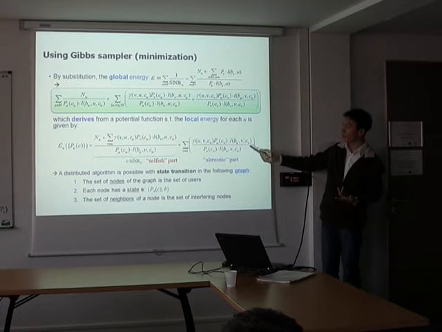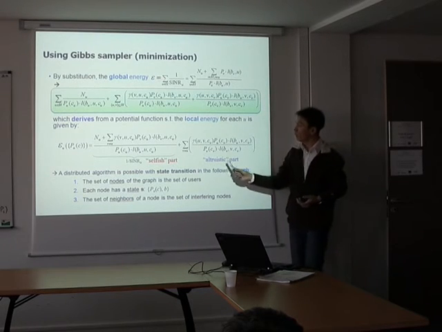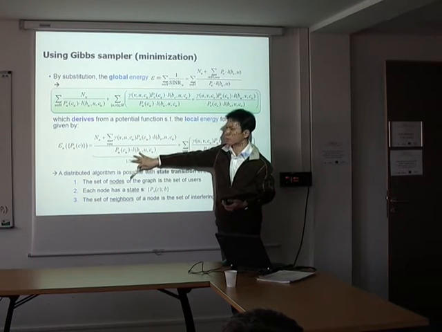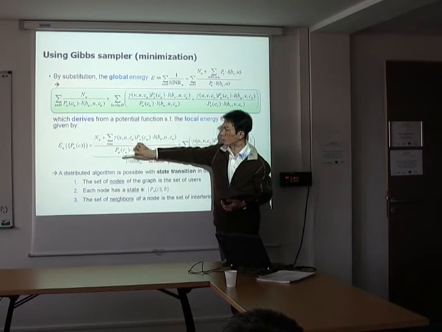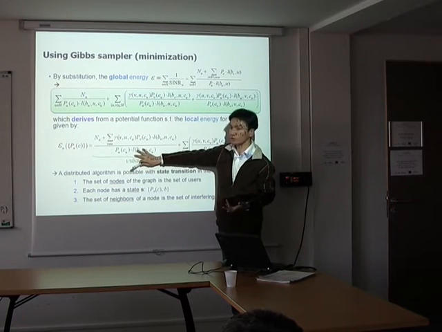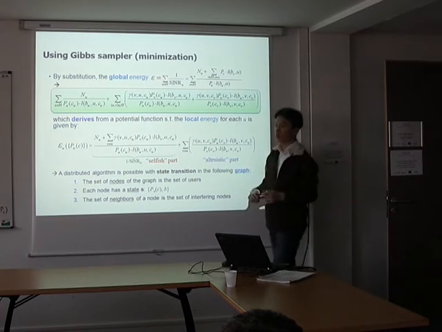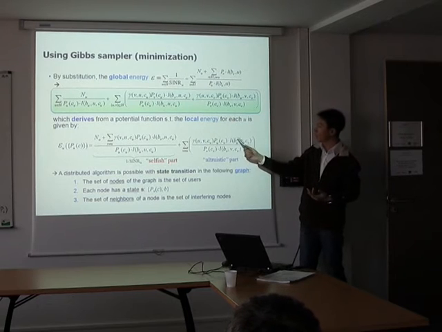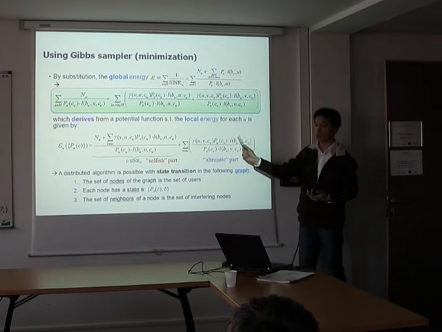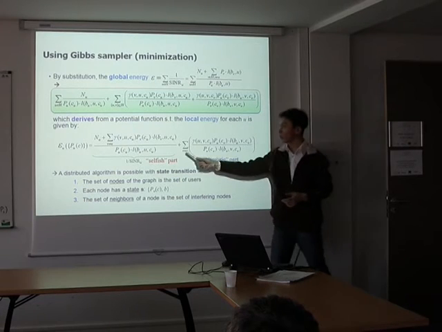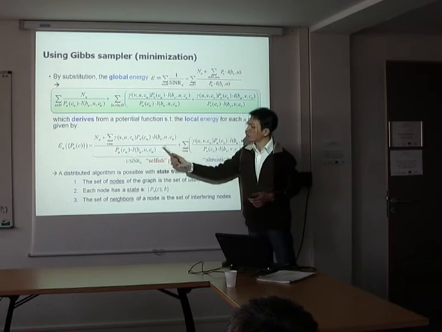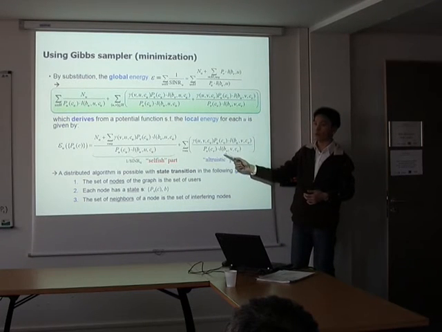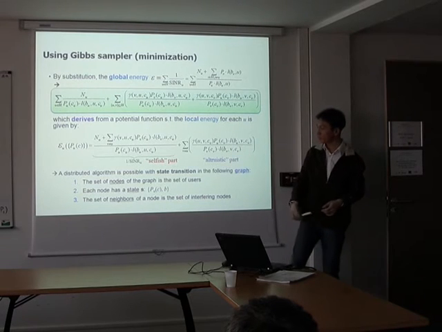In terms of power control, if you increase your power, which is PU here, then this term will decrease. So you want to use maximum power in order to decrease your cost function and increase your SNR. At the same time, when you increase your power aggressively or selfishly, you will increase your interference to the other users. So you have to make a balance between the two terms. You cannot use too high a power just for yourself, and at the same time you have to care about the others. These are the two terms you have to balance.